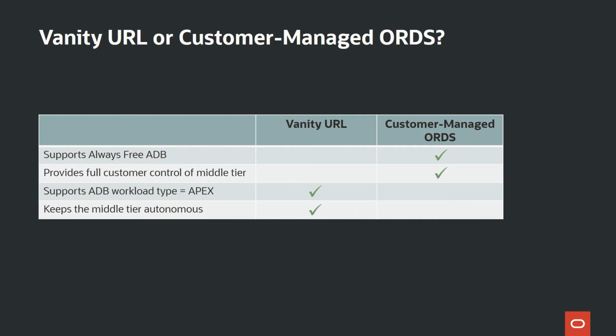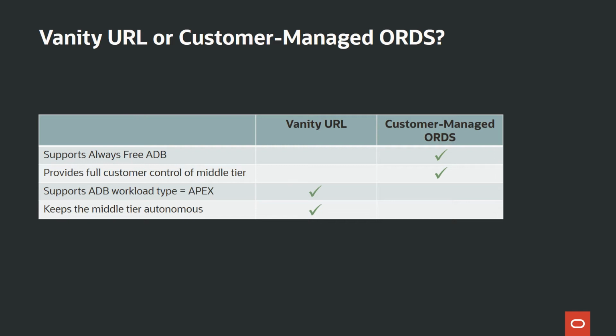It's a dedicated middle tier that you stand up and maintain, so you have that full control. And besides using a custom domain name, there's many more things that you can configure. It gives you the full power and flexibility that having a dedicated middle tier provides. So for example, we get some questions about controlling the database connection pool. Well, you have the ability to do that with this dedicated middle tier, this Customer Managed ORDS. So it gives you full control.